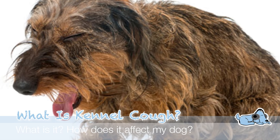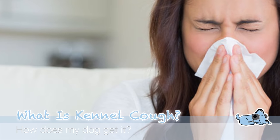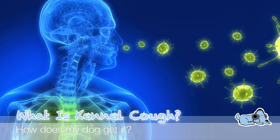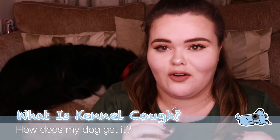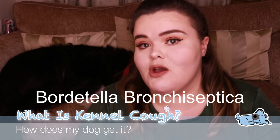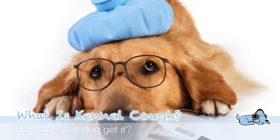I've actually never seen a kennel cough — Milo's never had it, and I've never had any other dogs that have had it before. Kennel cough is actually caused very much like a classic human cold, in that it can be caught from many different viruses. There is actually a most common cause for kennel cough — I don't actually know how to say it because it is a very long word, so I'm just going to pop it on screen for you guys to read. If you know what that says, let me know below because I cannot pronounce that word, but that is the most common culprit for kennel cough.